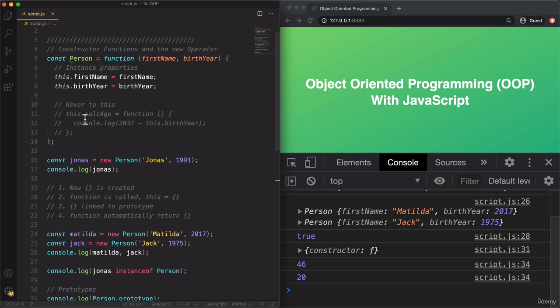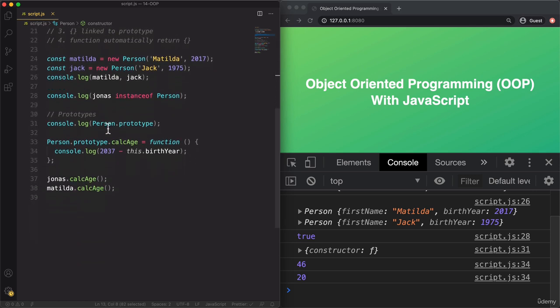So here we would have created a copy of this method here and attached it to every single object. And so that's why we don't do this. Instead, what we do is this, because now there exists only one copy of this function. So only one of them exists, but then all of the objects that are created using this constructor function can basically reuse this function on themselves.